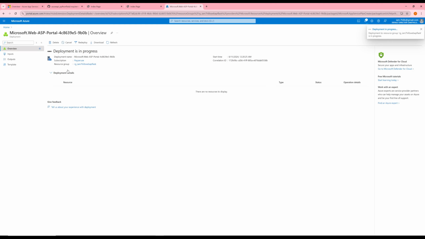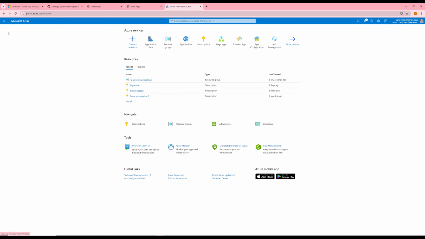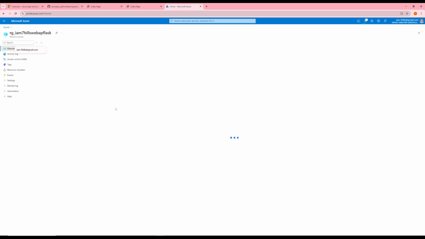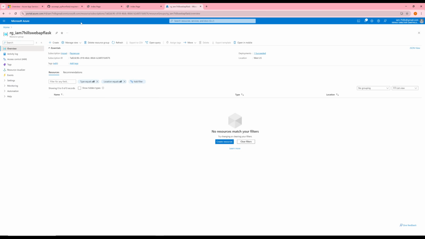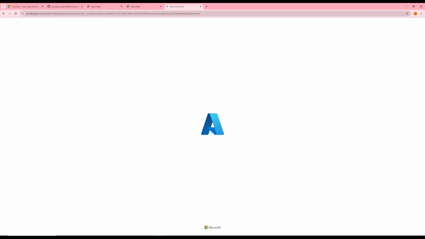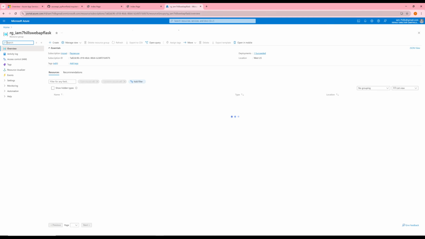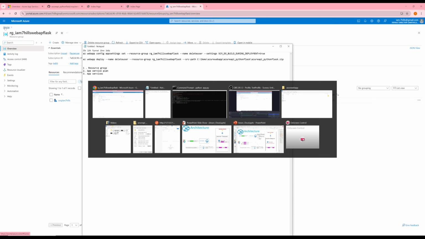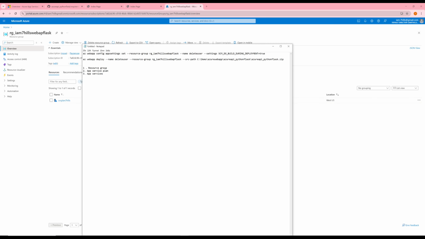Going back to the resource group, let me refresh it. Yeah, we have the service plan. Now, if you look at my requirement, I created the resource group, the app service plan, and now I'm going to create app services.